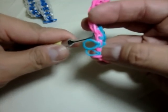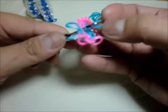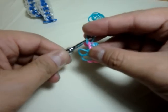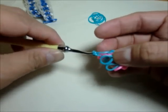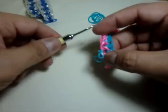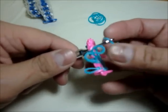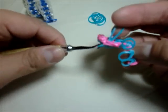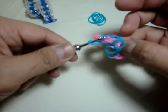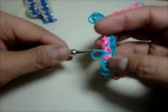Then you go to the next one. Okay, hook that there. Let's see how. Then you just go, ooh, there, and then you go up, and then you just create that slip knot. Cha-chan! Wow, that's a new thing. Okay, so you just put it on your hook, pull it in, and then put it over there, and then you just put it in again, and that's a slip knot.